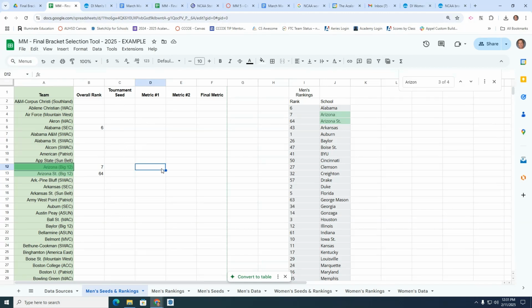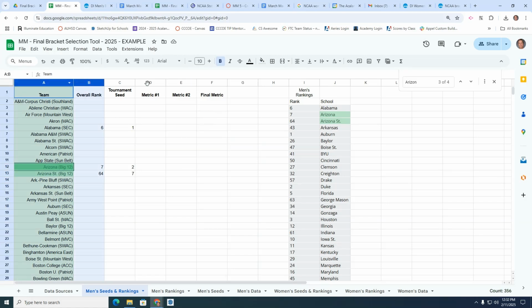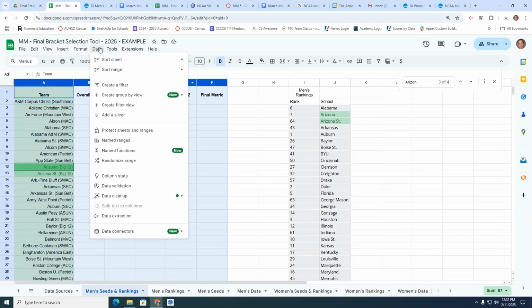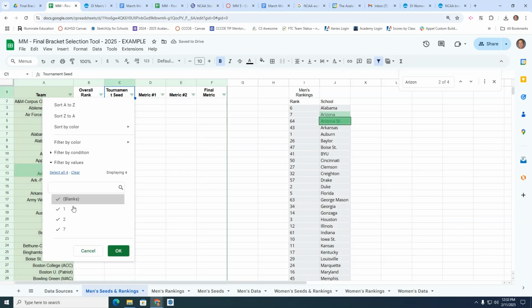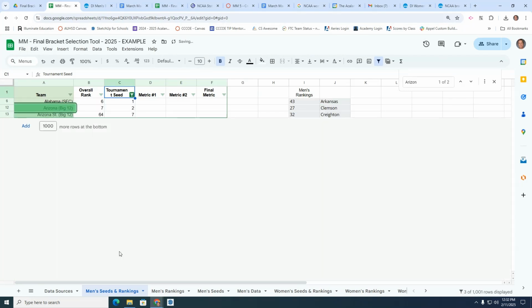All right. Once you have it all, let's just say I'm going to just cheat so I can show you. That's a 1. That's a 2. Let's say they're a 7. When you're ready to just look at all your data, you'll bring your metrics over. So you bring over the data and your final metric. And once you're ready, you can take this whole big data set, you can create a filter. And basically, you just want to filter out the blanks. You just want the numeric values that are actually in the tournament.